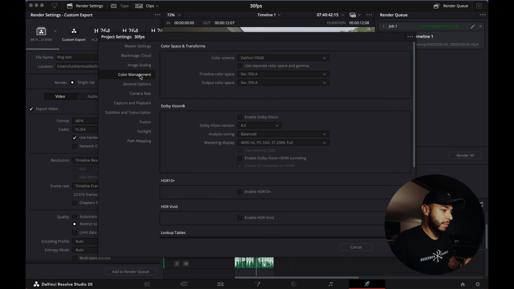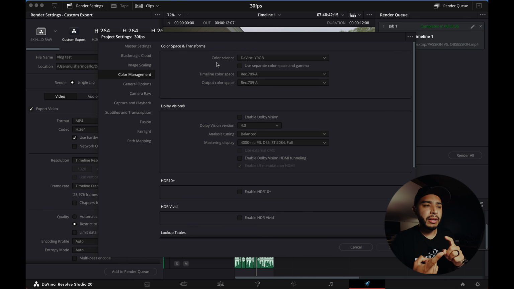The next thing you're going to do is very important. You're going to go to color management. And this is the color management, or color space transforms, that I use. You can use whatever you want. The standard one is Rec 709 2.4 gamma. I don't use that because I always get gamma shifts. And what gamma shift is, basically, I'm not going to get too technical with it, but let's say you edited and color graded a video, and then when you export it, I don't know if you've ever had it to where it just didn't match the grade.